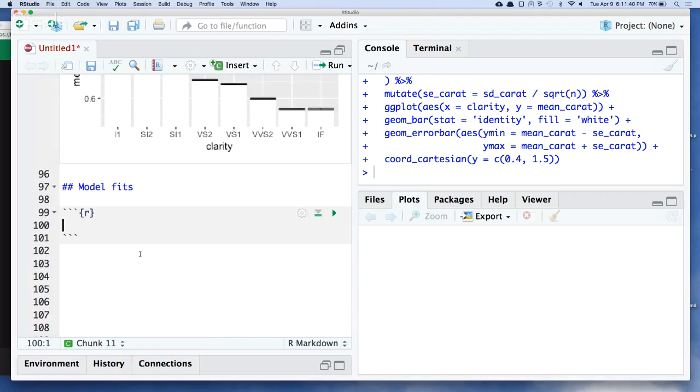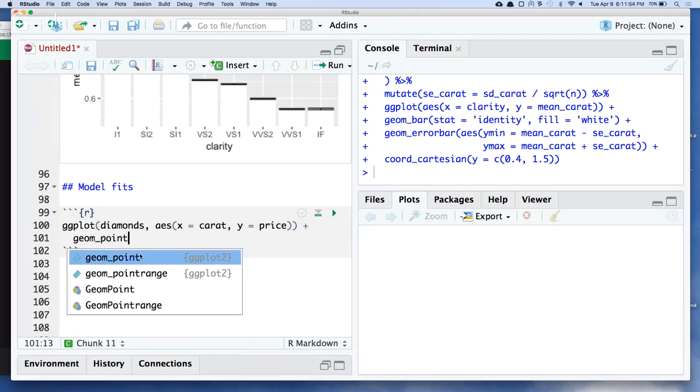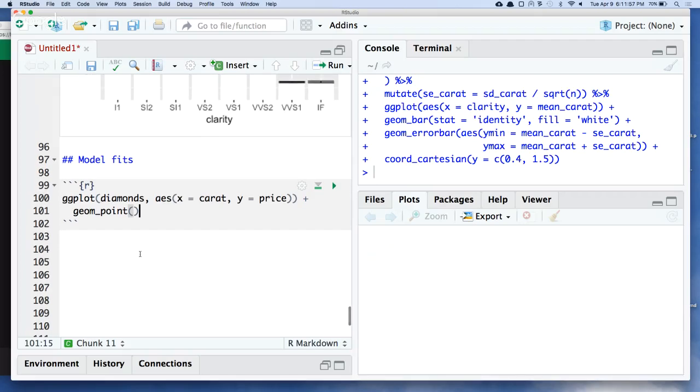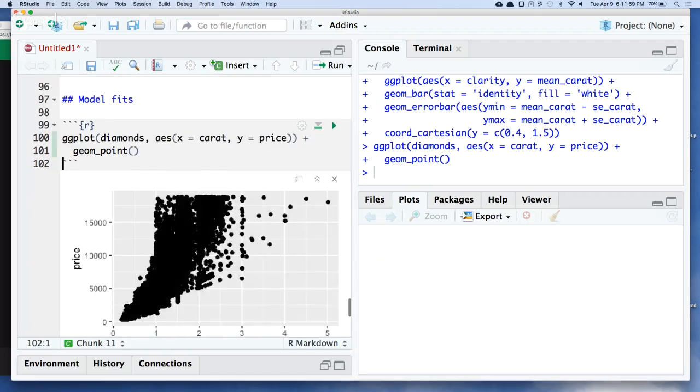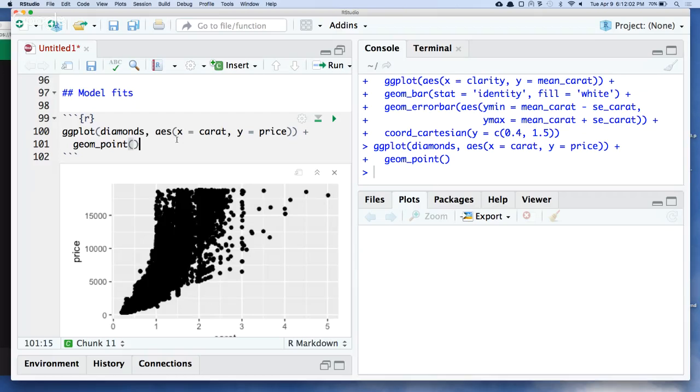So let's go back to our original scatter plot. Let's just type it out again. ggplot diamonds, aesthetics, x is carat, y is price, not pricey, price, plus geom_point. Now, very commonly when you are displaying scatter plots in your papers or presentations, you have likely done some sort of stats to see whether your relationship is statistically significant. You've maybe fit whatever sorts of models to your data. And visualizing that is probably high on the priority list.